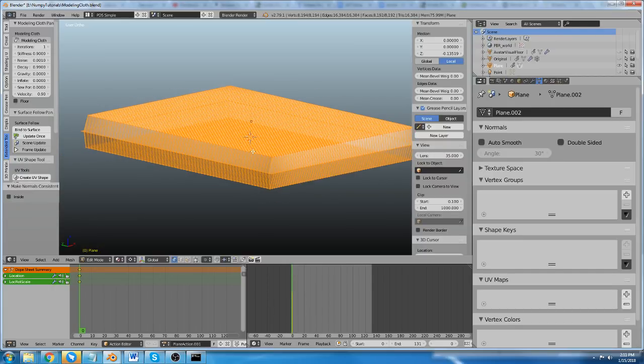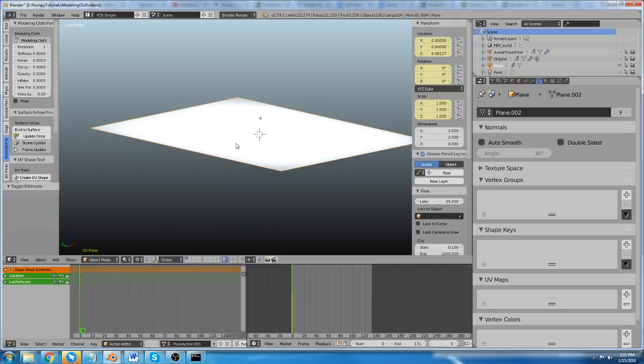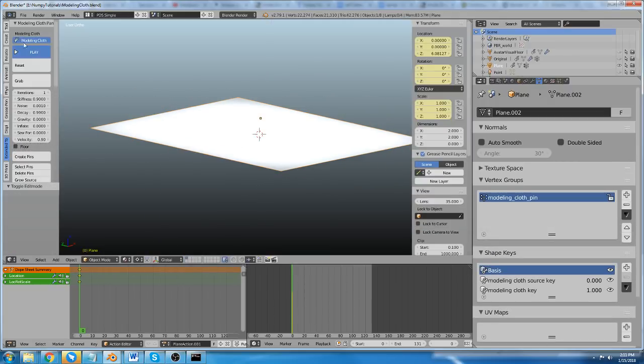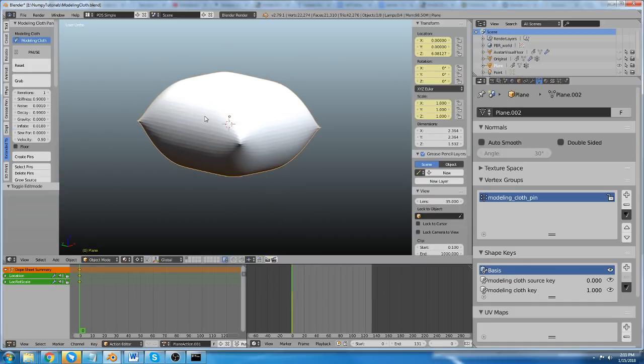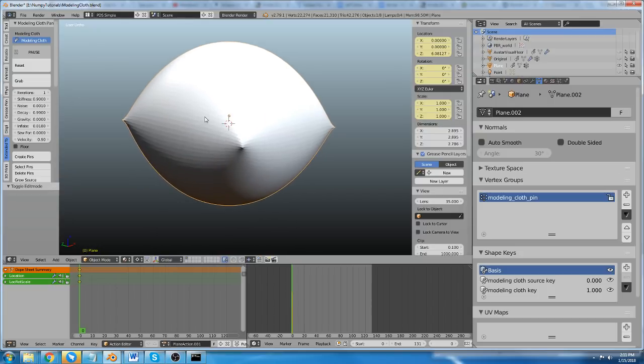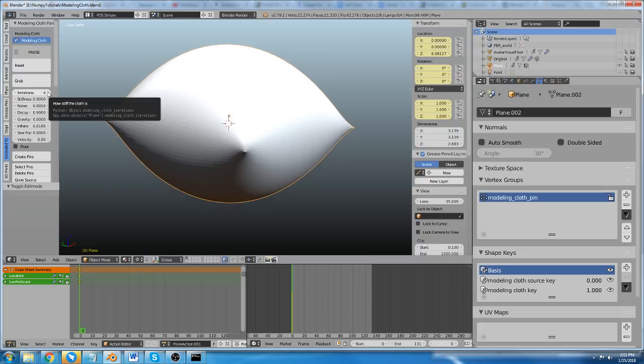And that's important because I'm going to inflate this, and for the inflate to work correctly, the normals have to be all pointing outwards. Alright, so now I'm going to scale it down on the z-axis, and I'm going to make it into modeling cloth. I'm going to hit play, and I'm going to set the inflate up a little tiny bit. So now it will behave kind of like a pillow. And it's going crazy here.